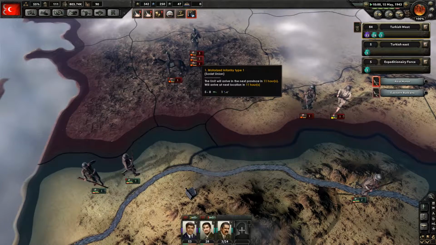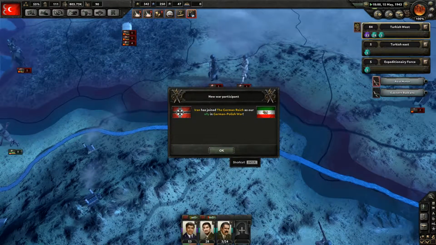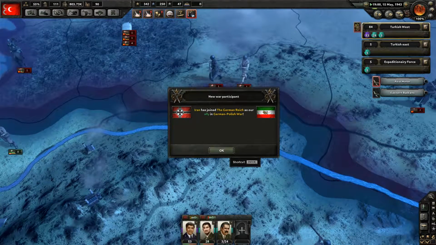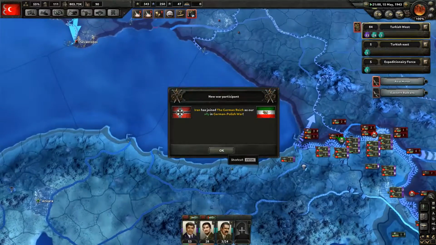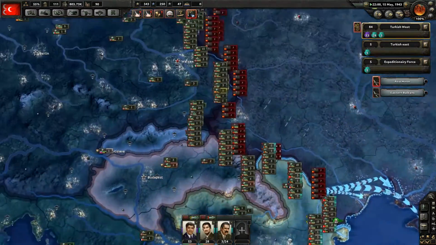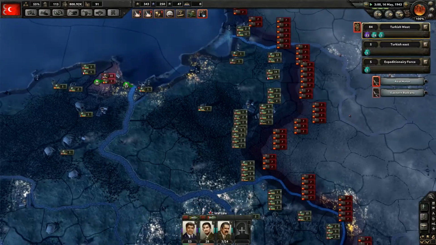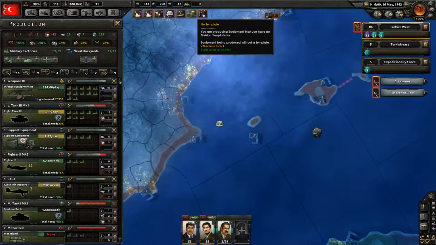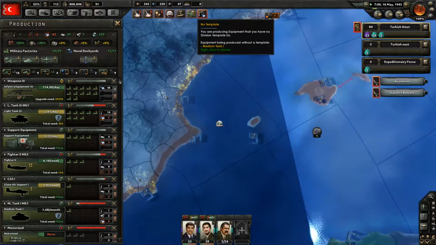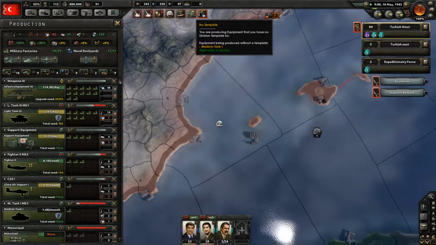Looks like a fair number of Russian troops have actually been placed on the border here. Iran has joined the German Reich as our ally in the German-Polish War. Okay. I didn't think there still was a German-Polish War, but okay. They're producing equipment that you no longer have a division template for.